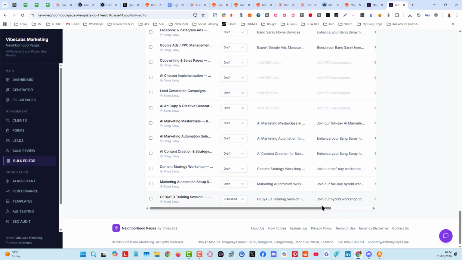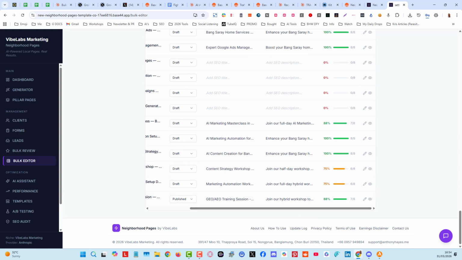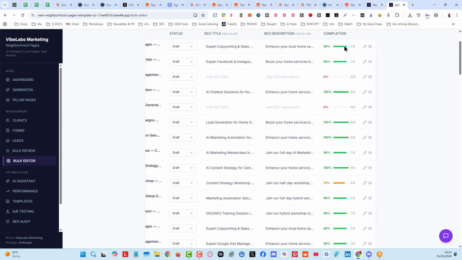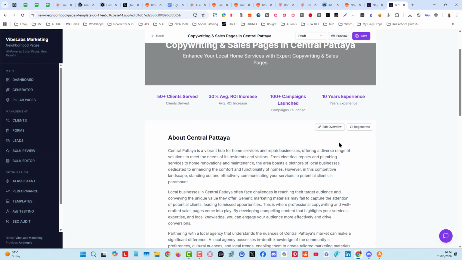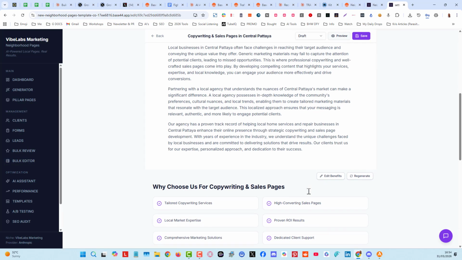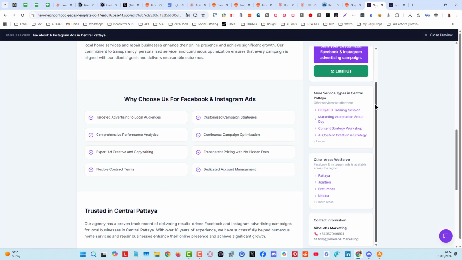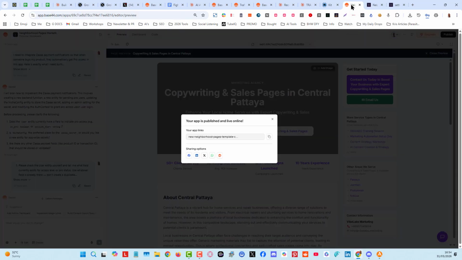It's got a scroller here, and again, we can see the completion, 88%, 100%, 100%, etc. So you can see if there's work to be done. Let's see if this one works for the editor. Well, it does work because there's editing in each section, but it should give you a list of things that you need to change. So a little bit of work for me to do there, just a couple of prompts, and we're going to be good to go.